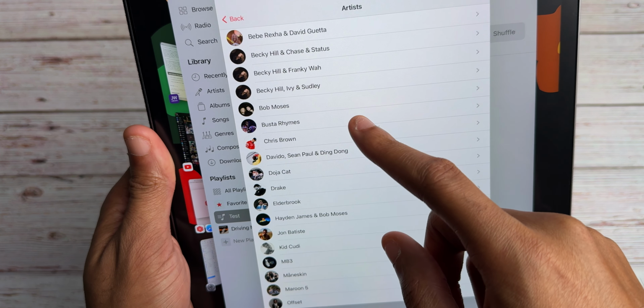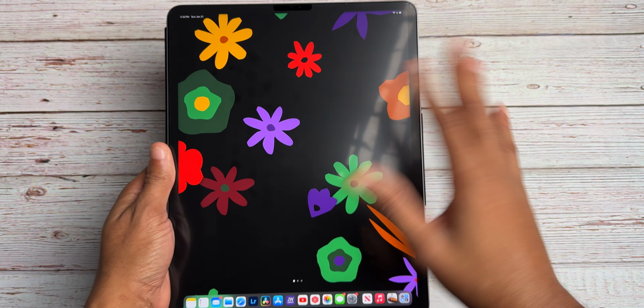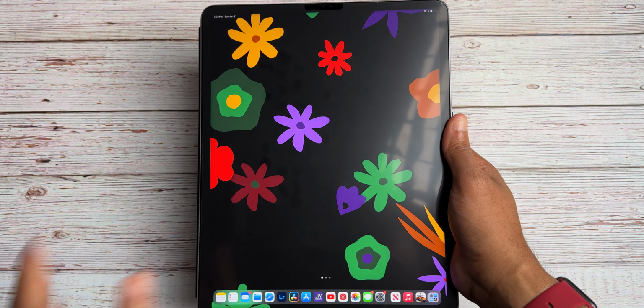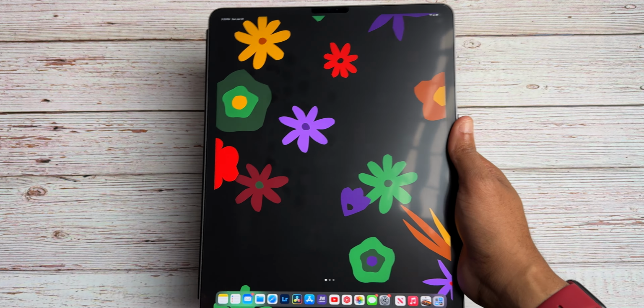A fairly smaller update, and I'm sure that there's optimizations and bug fixes in the background that Apple isn't highlighting. And history shows that those 0.3 updates, so 17.3, 16.3, 15.3, so on and so forth, are usually smaller updates followed by a much larger update that includes features and changes with iPadOS 17.4. So let's be on the lookout for that. I'll definitely do a follow-up in terms of how performance has been going, battery life. Those things we typically want to see fixed for sure. But that is iPadOS 17.3.